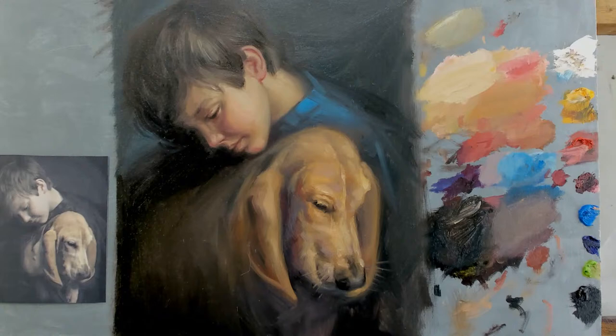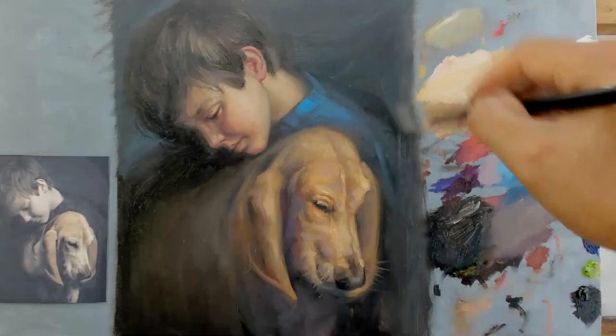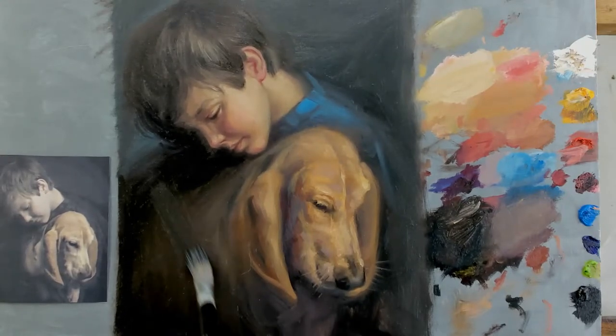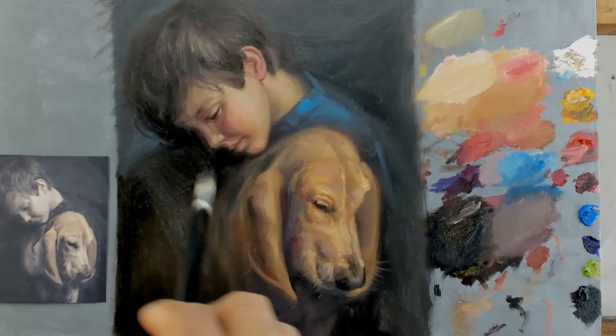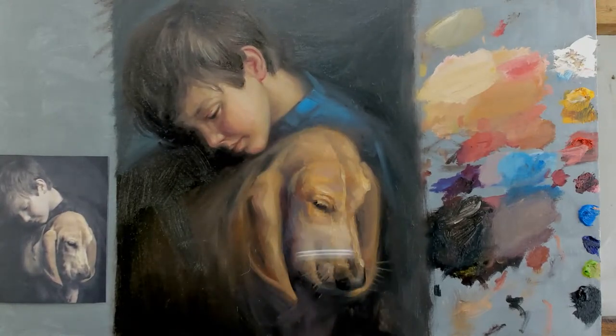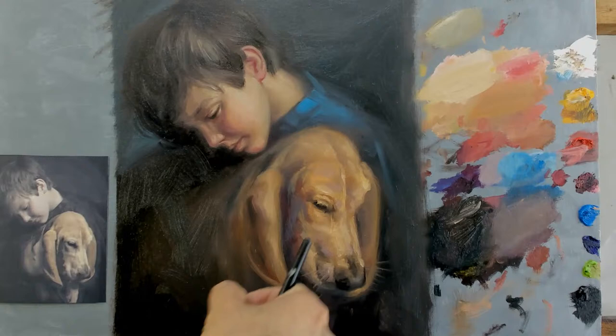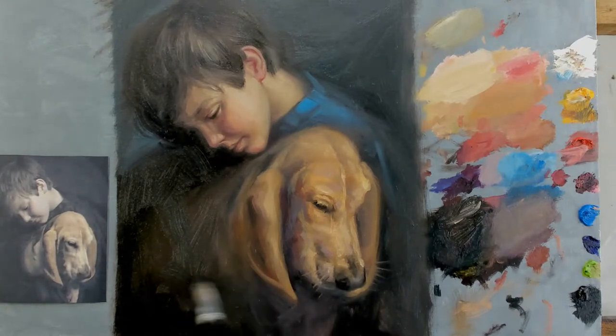Now, I gotta decide what to do with the background. I think that's okay. I think I could leave the painting even just like this. I mean, we have a face, a dog. I have enough. I don't need to do anything more, I think, to the background or anything.